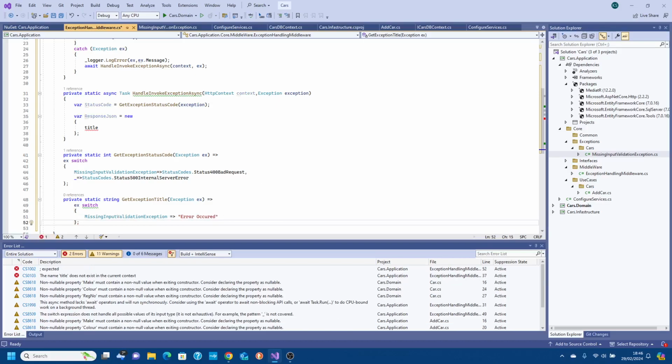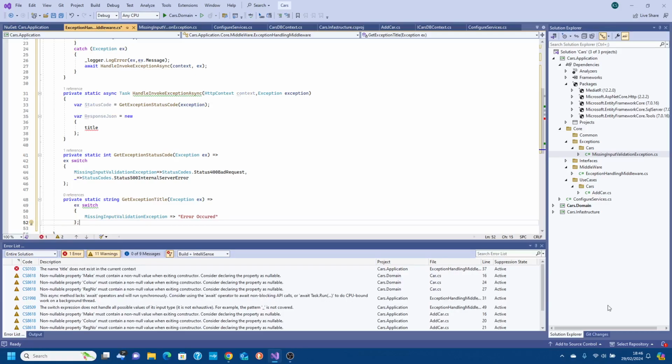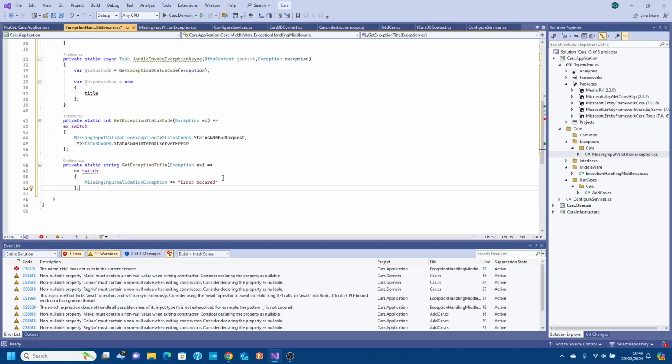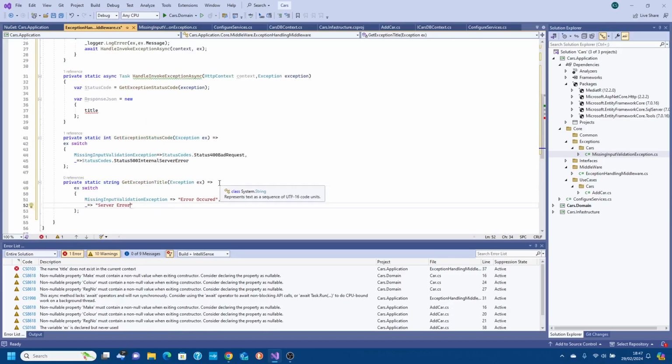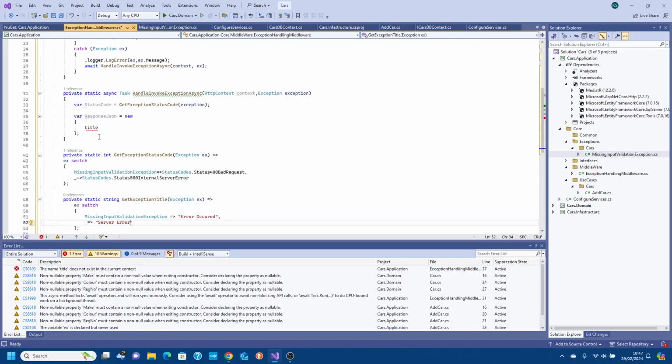There you go. We may have a default one as well, like server error or something, so we know what it is. We'll just chain them down, and do equals that, and do server error. Okay, so title is going to be equal to, let's keep it consistent.